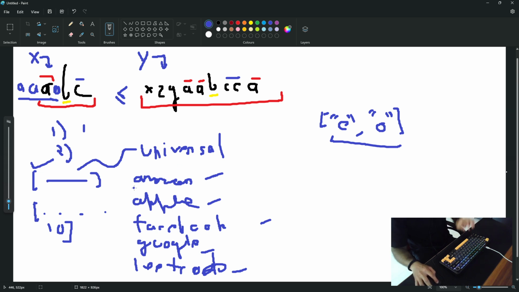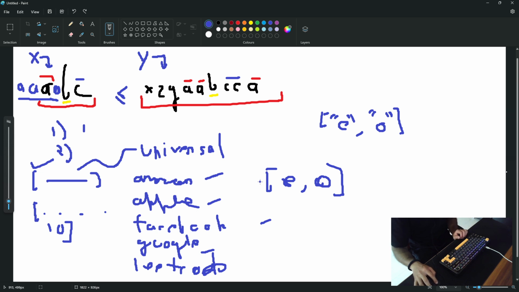So let's take the case of Amazon. As I said, we have 2 conditions to be met. First, the characters should be present, and second, the frequency should be greater than or equal to. We have E and O. Now the condition is that each of the words in the list they have provided us should be a subset of the word which we are checking here. So let's take the case of Amazon. Is E a subset of Amazon? E is not present. So since it should satisfy all the words, we will not even consider this.